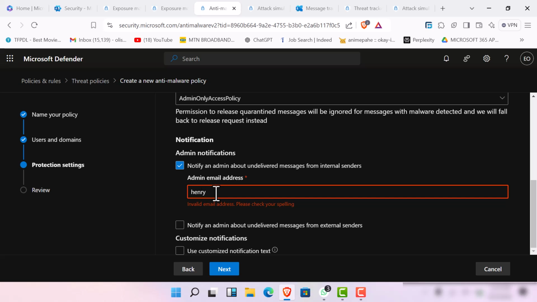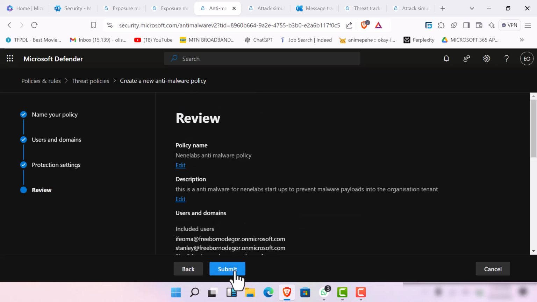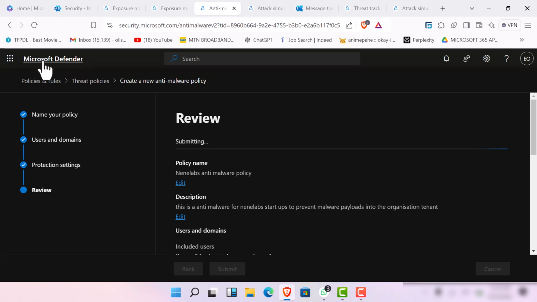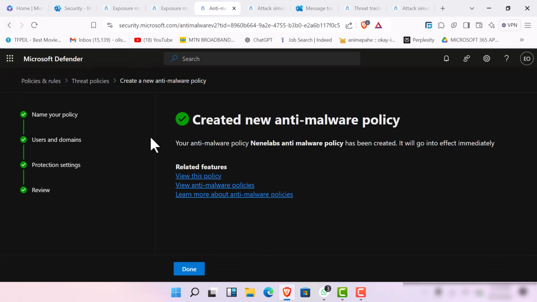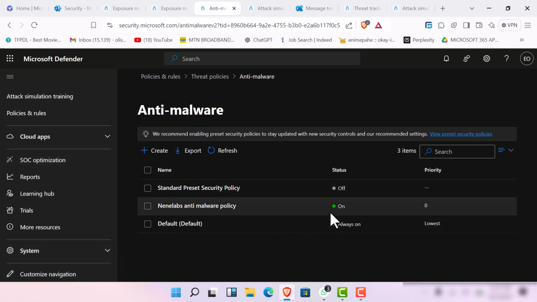Sorry, we have to add an email address. I'll also make some modifications to this once I've been given a list by my manager to add as well. And click on submit, and we are done. So we have created a malware policy.